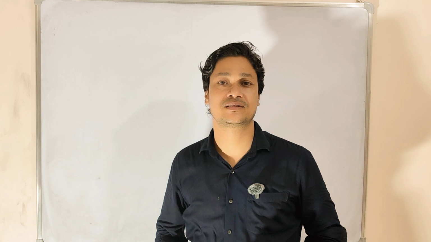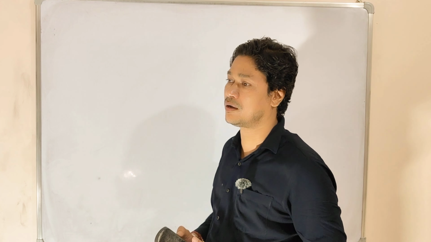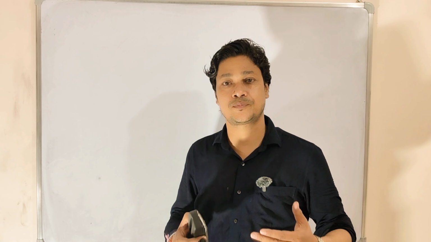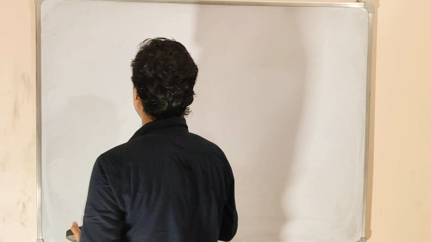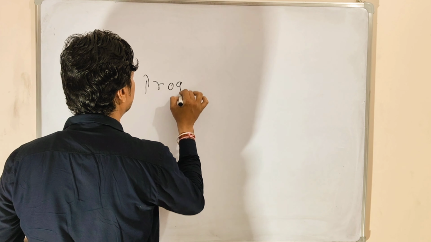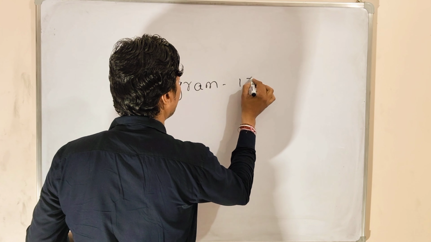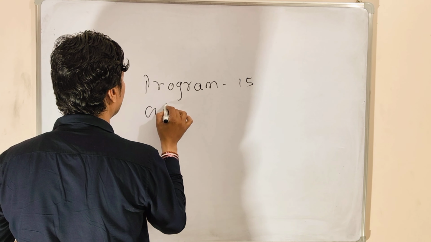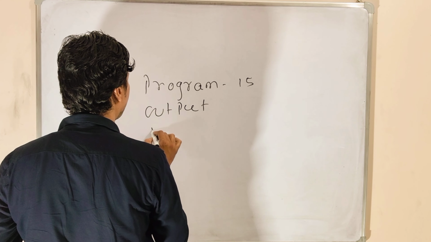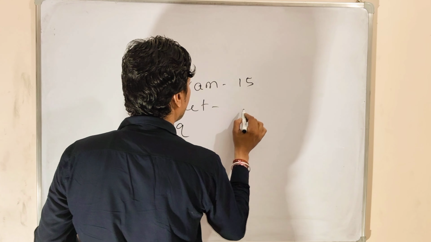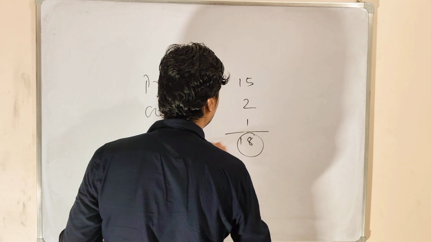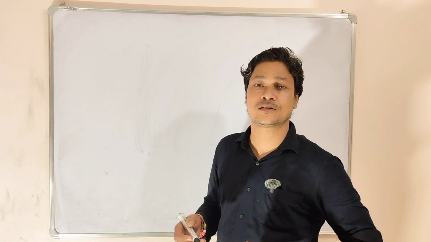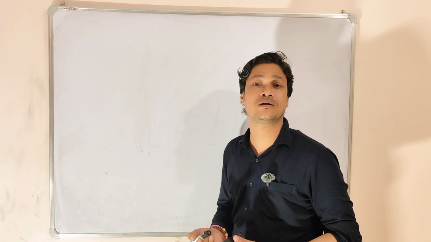Hello my dear students. Today we will learn one of the most important chapters of your ICSE computer application, that is your array. As I told you earlier, there will be one 15-mark program question in your section B. Program 15 marks. There will be one or two output questions and MCQ questions also. That is 2 and here it will be 1. That means this chapter carries 18 marks. The students, without wasting any time, let us learn this chapter.